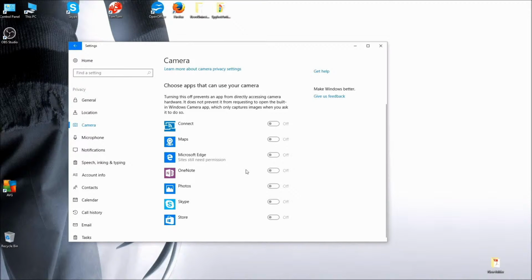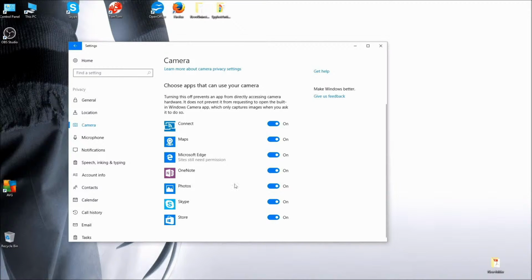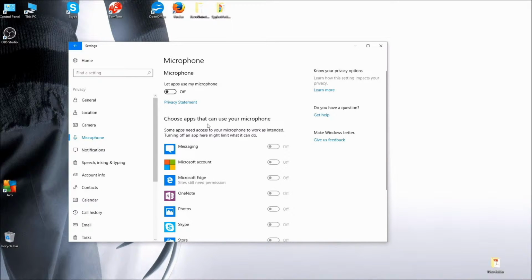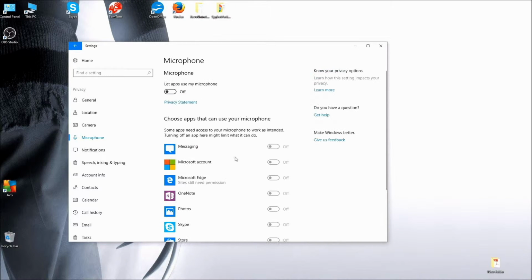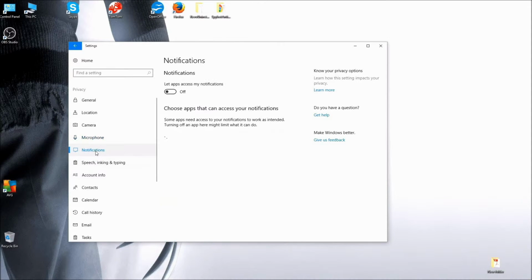Now obviously I've got Skype, so I will be turning that one on. Don't know why, but when you turn that one on it turns everything on. So we'll just knock everything off. I do not use Microsoft Edge, so I won't be using that. Photos, store, so it's just Skype that I'll use that for, so we can keep that on. Microphone, I don't use any apps that use the microphone that are actually built into Windows 10. I'm recording this on Audacity, which is a standalone piece of software that you can download. So all this is turned off for me.